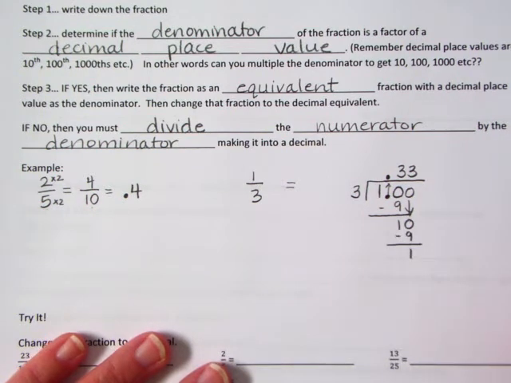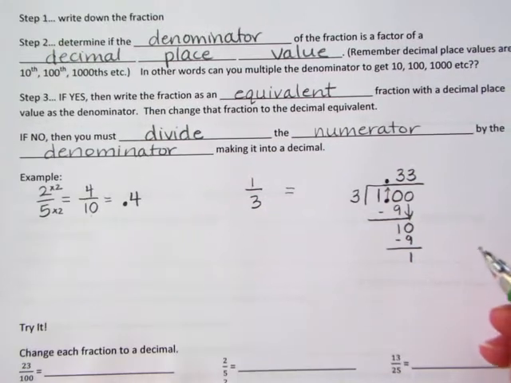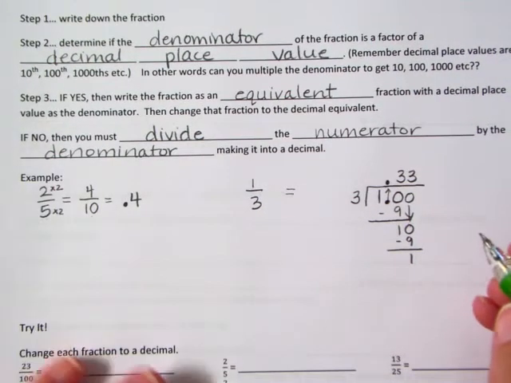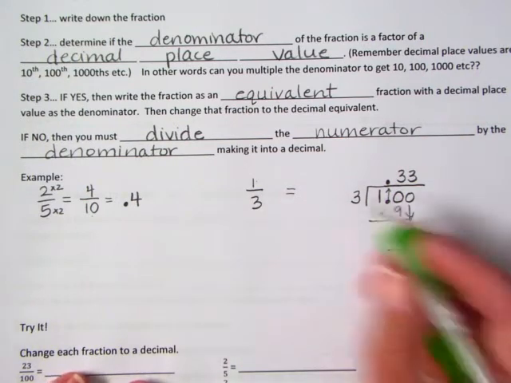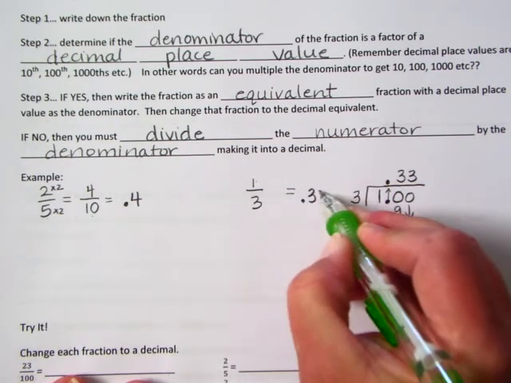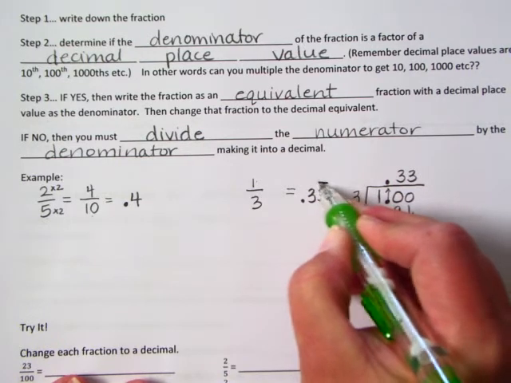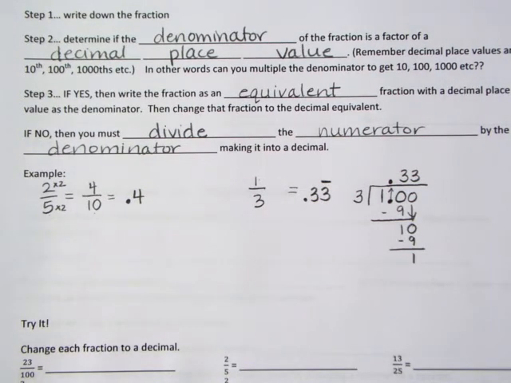I can pretty quickly see that this is going to be what is called a repeating decimal. So my fraction of 1/3 is going to look like decimal 0.3, 3, and I'm going to put a bar over top of it to tell that that is repeating.